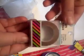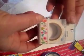I'm pretty sure I have this one too. This neon one, neon stripes. And then these flowers with the pears and the little animals. I thought that was cute.